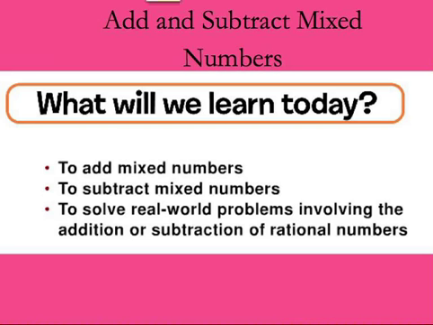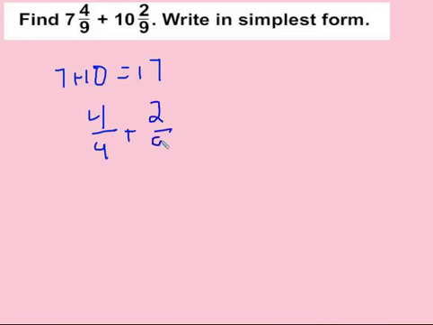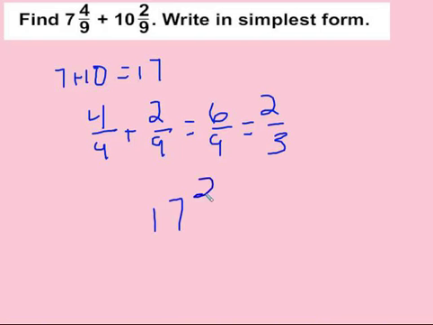Okay, so sometimes we're going to be adding and subtracting mixed numbers. So when the case is that we're adding and subtracting mixed numbers, same rules apply. Common denominators I can work with easily. Non-common denominators I need to change to common denominators. So in this case, the first thing I'm going to do is add my whole numbers. 7 plus 10 is 17. And then 4/9 and 2/9, well, that's going to be 6/9, which actually reduces to 2/3. So my answer is 17 and 2/3.